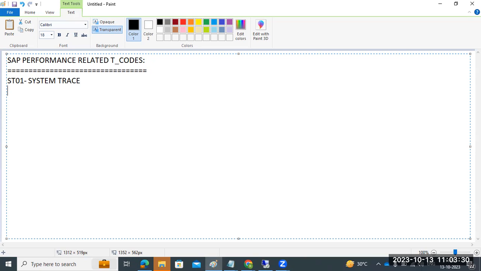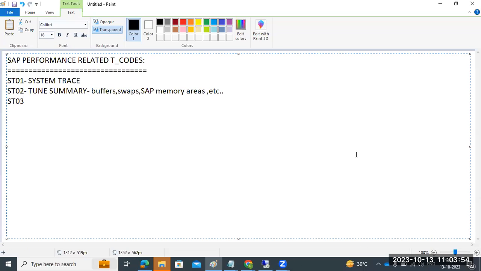ST01 is system trace. ST02 is tune summary, where we can check the buffers, swaps, and SAP memory areas.